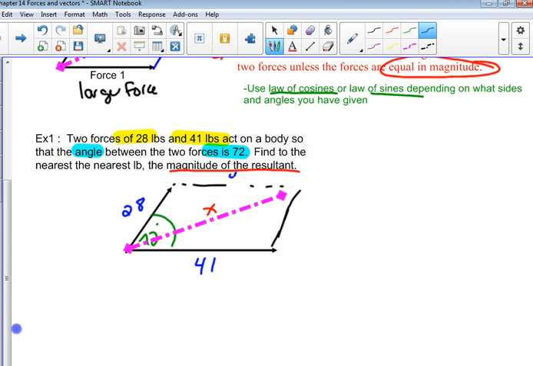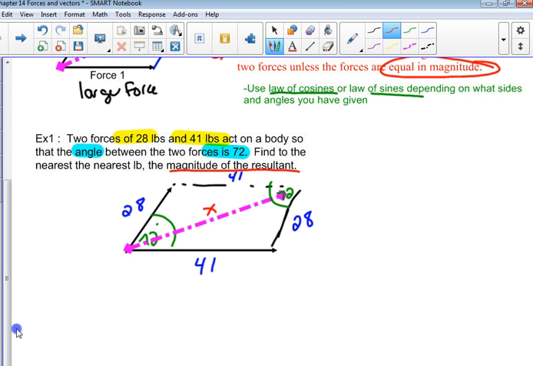41's down here, so 41 would be up top. This side would also be 28. One of them will be 72. Good. This whole thing would be 72. Oh, very nice. Now, Carly's got the main point of this.